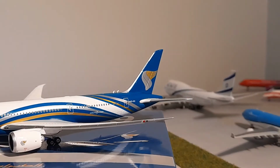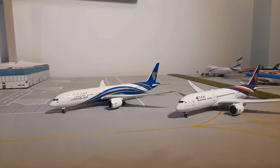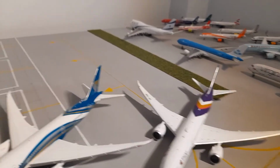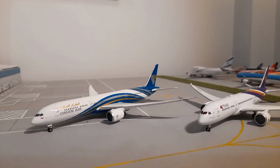There, you've got the registration down the end there, and we do also have some separately fitted aerials. Alright, so I've just gone and grabbed one of my Gemini Jets Streamliners. Now, I picked the Thai one because in terms of liveries, these two aircraft are really similar. They've both got these conjoining arrows that come together on the top of the fuselage there. So these are fairly similar models in terms of the livery and also in terms of the mould. So there are some advantages to the Gemini Jets one, and there are some advantages to the Phoenix one.